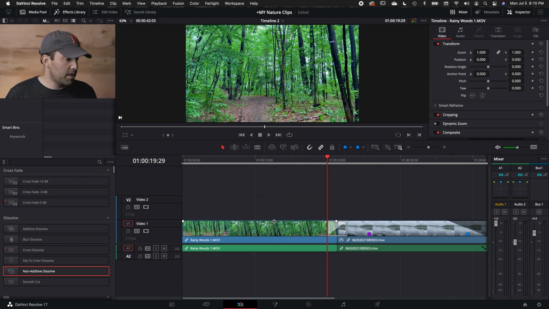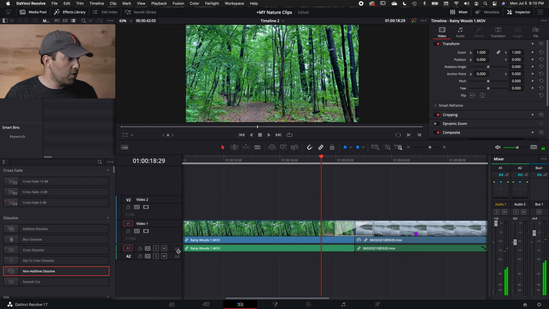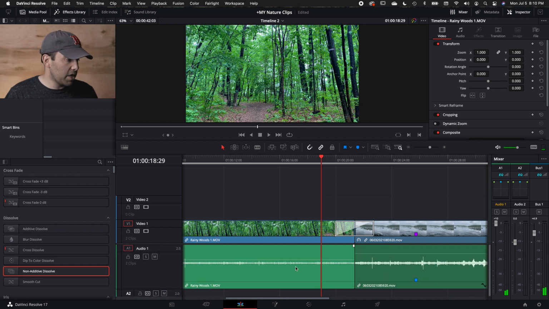So a little best practice here. I'm going to turn down my audio a little bit so you can hear it a little clearer. So let's bring back that audio waveform. So you see this waveform here, right? I have two separate audios. Obviously, I have two separate videos. So the audios when I recorded.